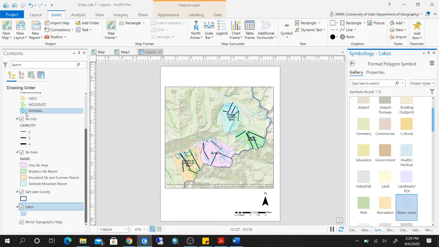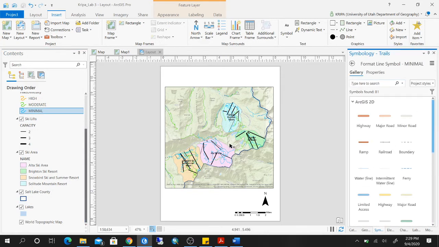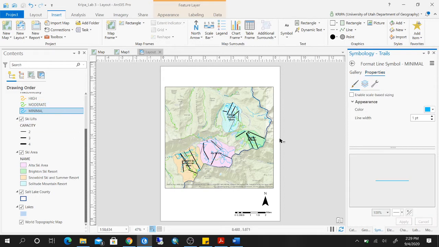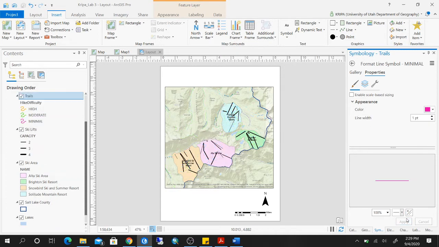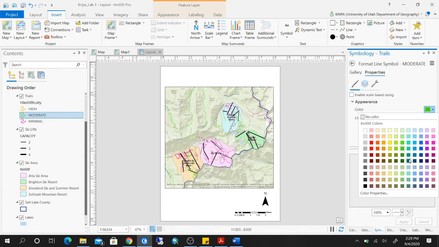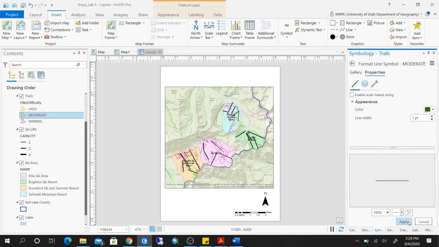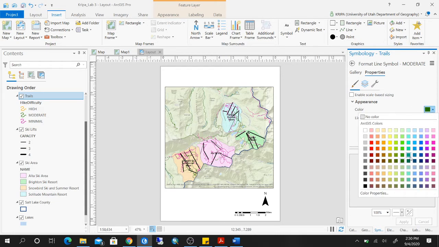And I might also want to change my minimal color so that it doesn't look similar to the lakes. So I'm gonna change this to something like a bright pink. And similarly, I'm gonna change my moderate color. You guys can go ahead and not change it. That's fine as well. I'm just doing it so that my map doesn't look super camouflaged.